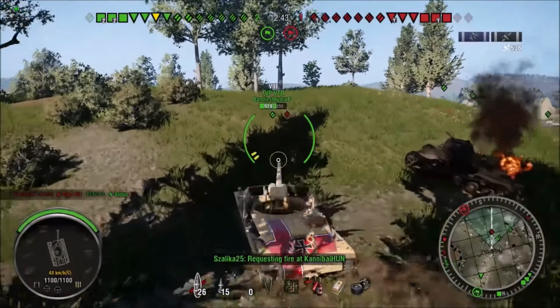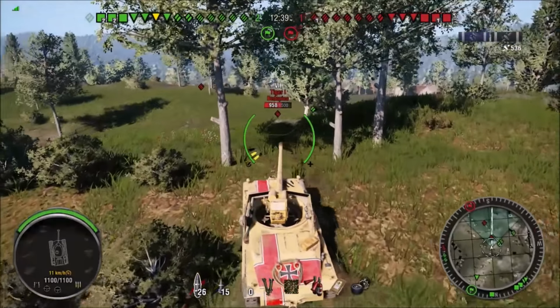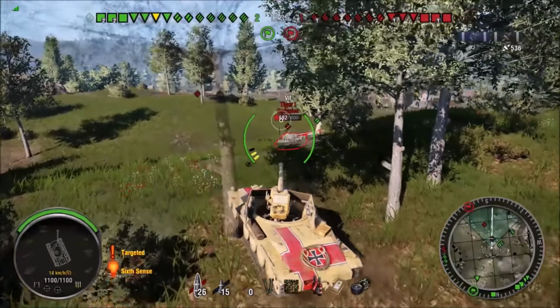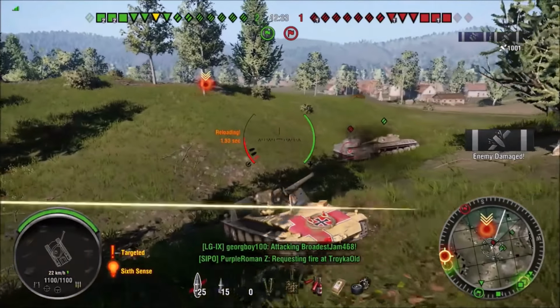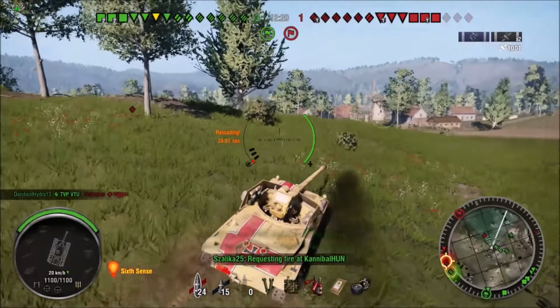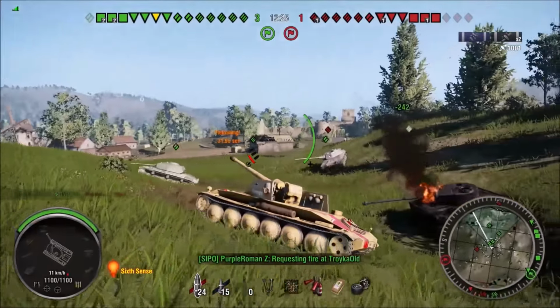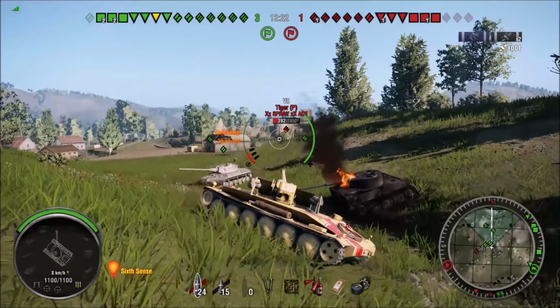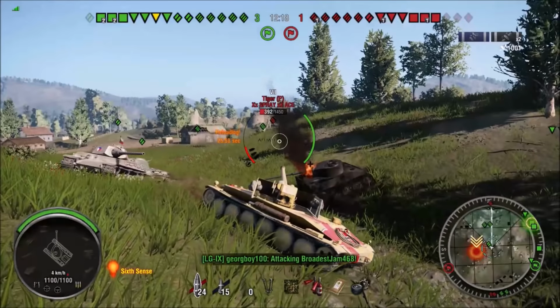Tiger 1, we see his damage counter, 958. We should be able to take him out easily, 100%. He goes down to 692. Yes, please. Ah. Right at the last second, it gets taken away from us. And now we're on our 40 second reload. Having a look, is this guy going to pop out?